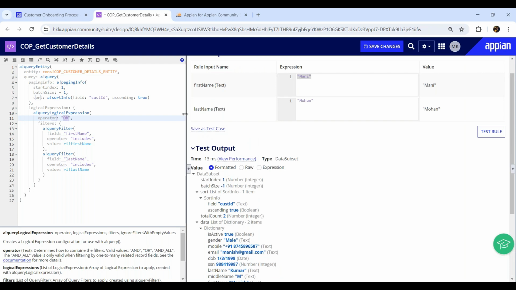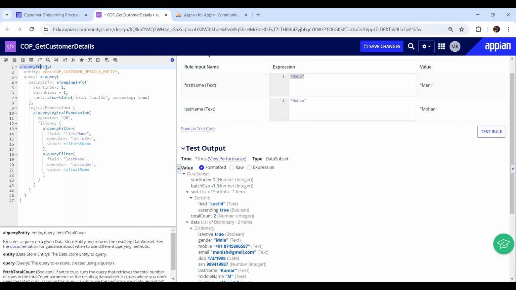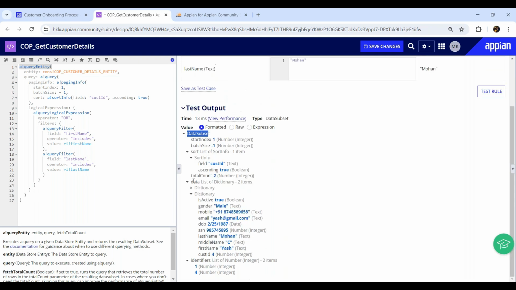One question that they may ask you: what is the output of a query entity function? The output of a query entity function is always a data subset. So it has a lot of information. It has start index, batch size, sorting info, total count, and the dictionaries.